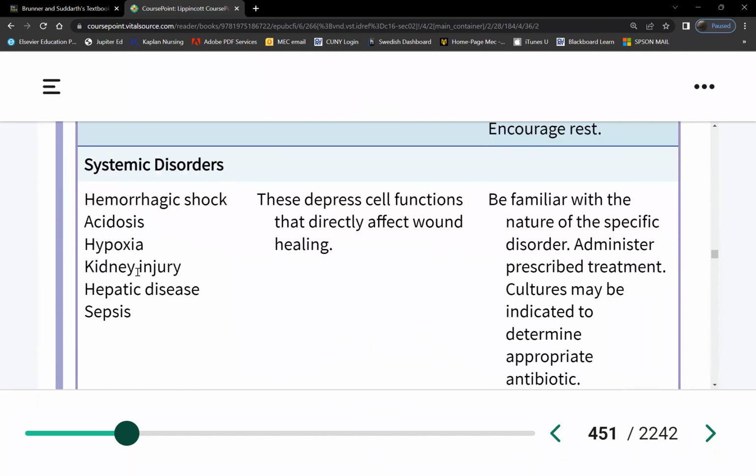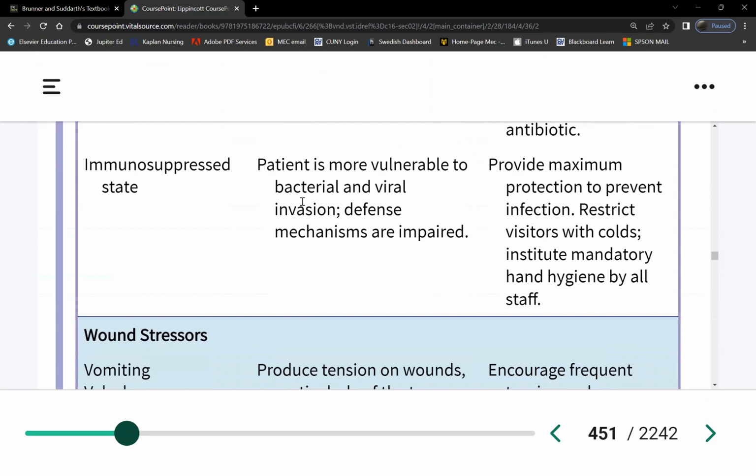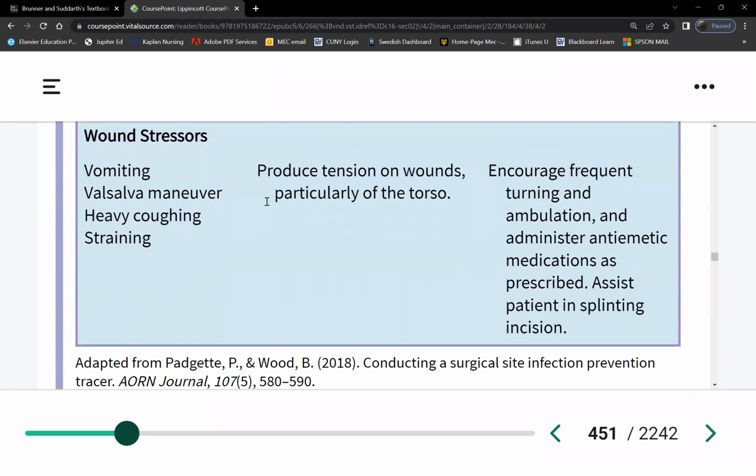And these systemic disorders here will likely affect healing again and again because of steroids, immunosuppression, same thing. And here are the following. These are present usually again with obese patients. They tend to have COPD or obstructive sleep apnea, all of which cause coughing, and that produces a lot of pressure on the incision.